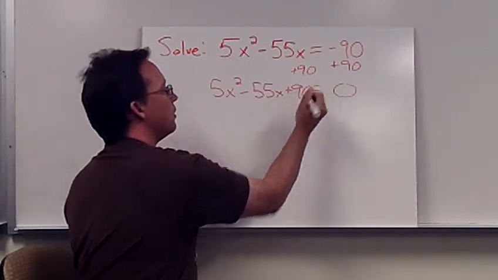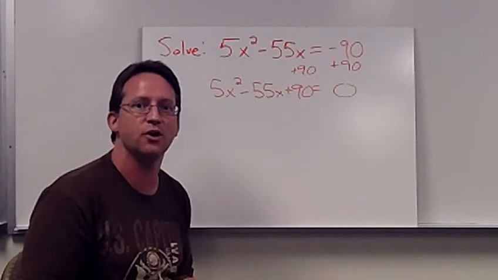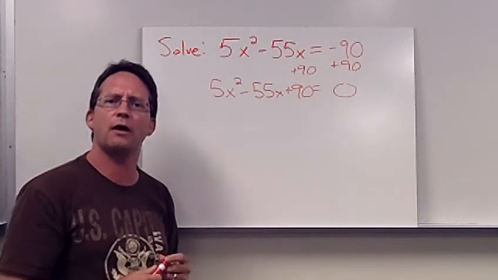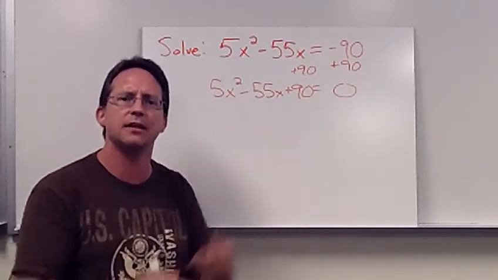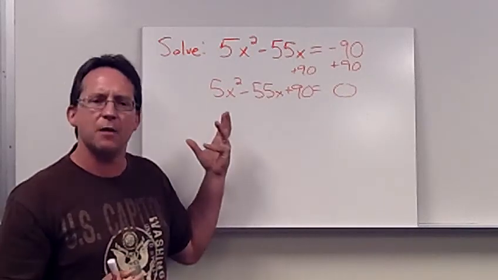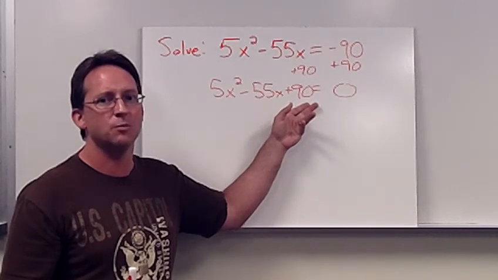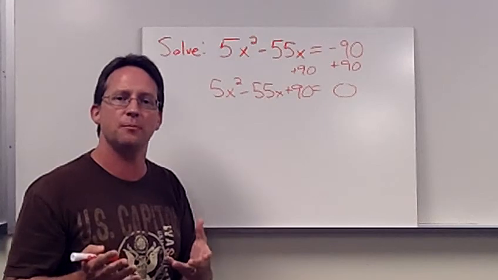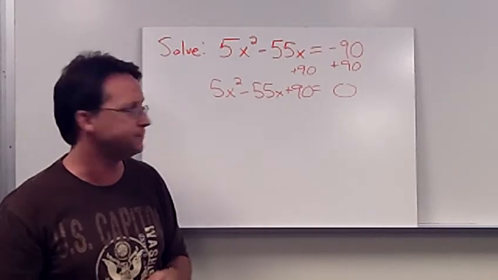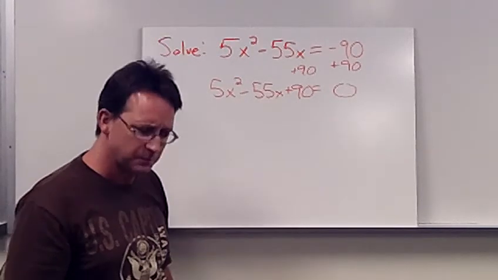Now we have two things going on here that are a little bit confusing or disappointing if we have to solve this problem. First thing is the 5 out front. Everything we've done so far has just been x squared out front, and so we immediately knew x times x for the first part would give us x squared. So dealing with that 5 might be an issue. The other issue is 90 has a lot of ways to break down. You know, a lot of different pairs of numbers we can multiply together and get 90. So a lot of things going on that could be difficult there. We should be able to tell the signs will be the same and they'll both be negative.